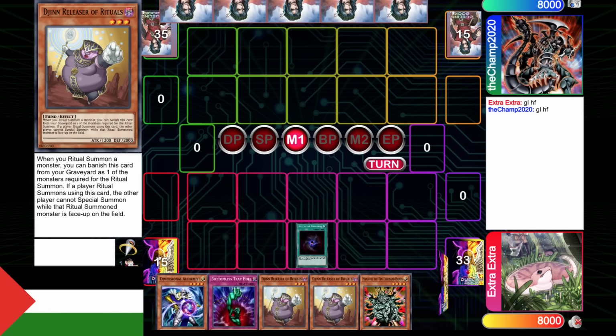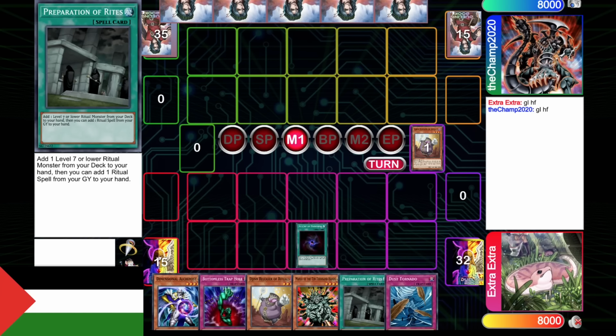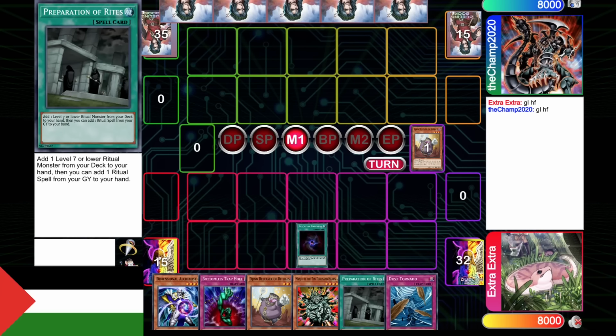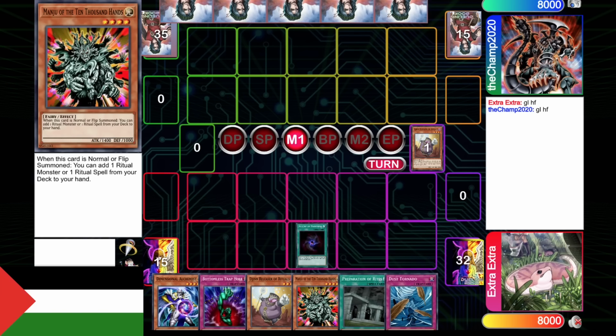So yeah, gonna start off with Allure of Darkness. We find Preparation of Rites, which is beautiful. That means if Manju finds the Black Illusion Ritual, then Preparation of Rites can find the Relinquished, and we're good to go with Jin. So we have our first floodgate set up ready.